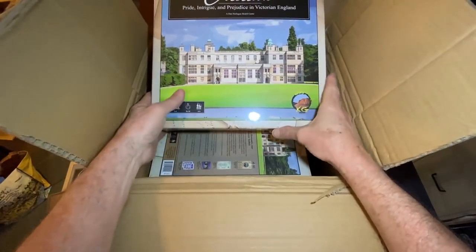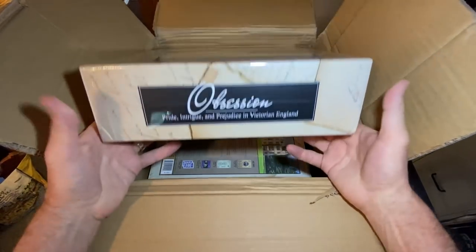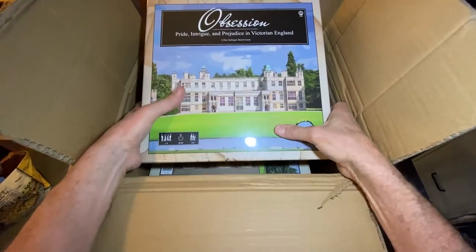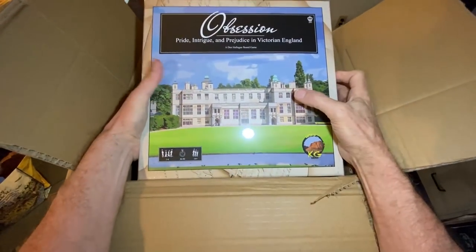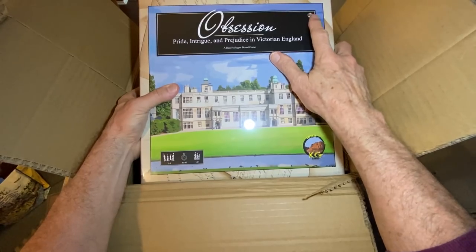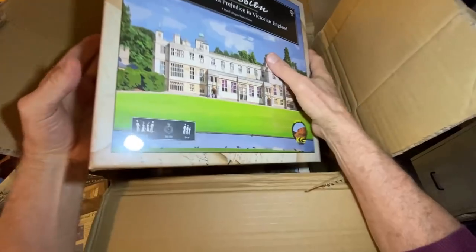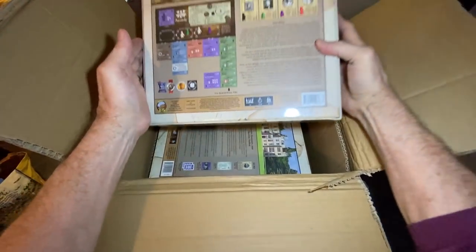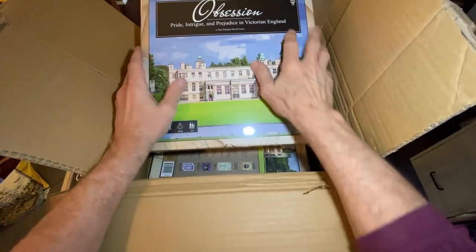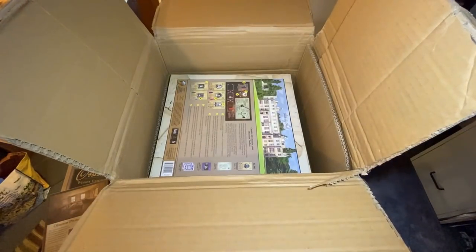Oh. There. That thing is huge. This is the, I'll show you from a later perspective, this is the big box. The only designation, just keep it clean, is this second edition crown up here to differentiate, beside the fact it's a thicker box. It's got a different back too. But the only designation on the front to differentiate is that crown. Oh, that baby's beautiful.